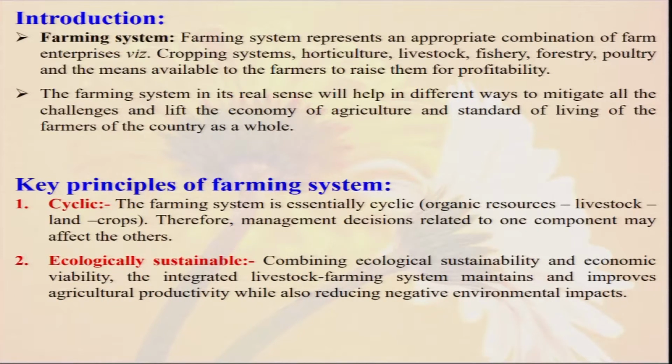If you are growing only monoculture, one crop after another, probably it is not only destroying the soil fertility but also the soil biodiversity. But in a farming system, we promote different types of crops, crop diversification along with the animal system. So it is ecologically sustainable. We are not degrading the environment. We try to maintain the environment and our soil so that our future generation can also get a good amount of healthy crop from the same unit of land.